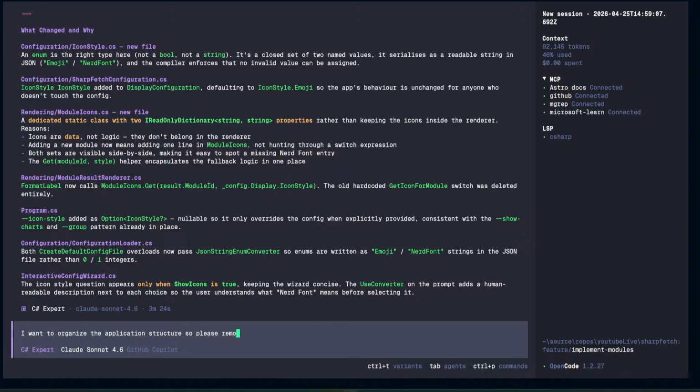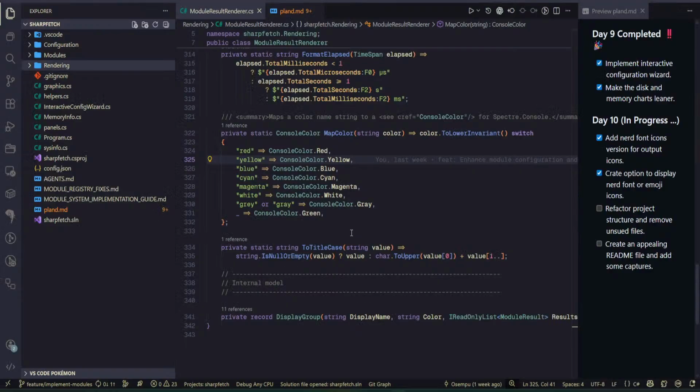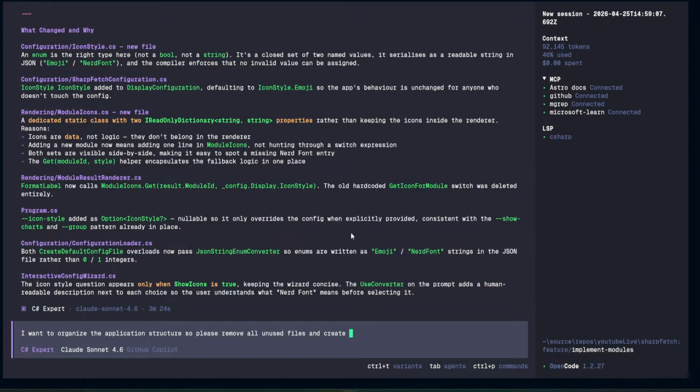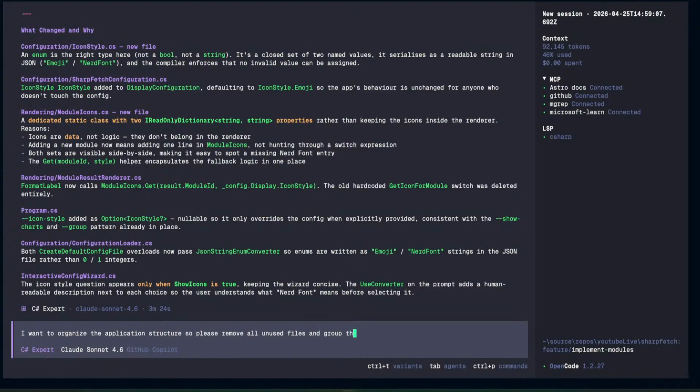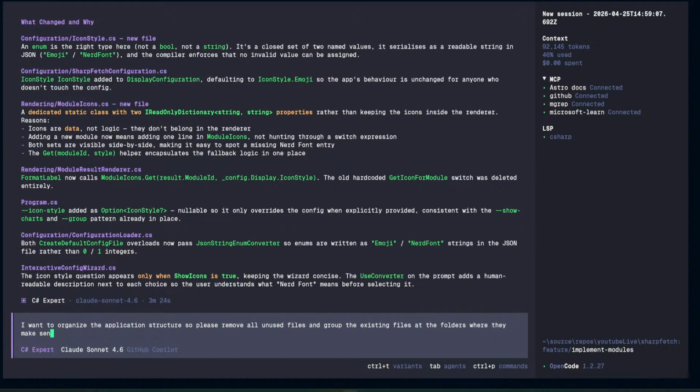So please remove all unused files and create folders, and group the existing files at the folders where they make sense to be.